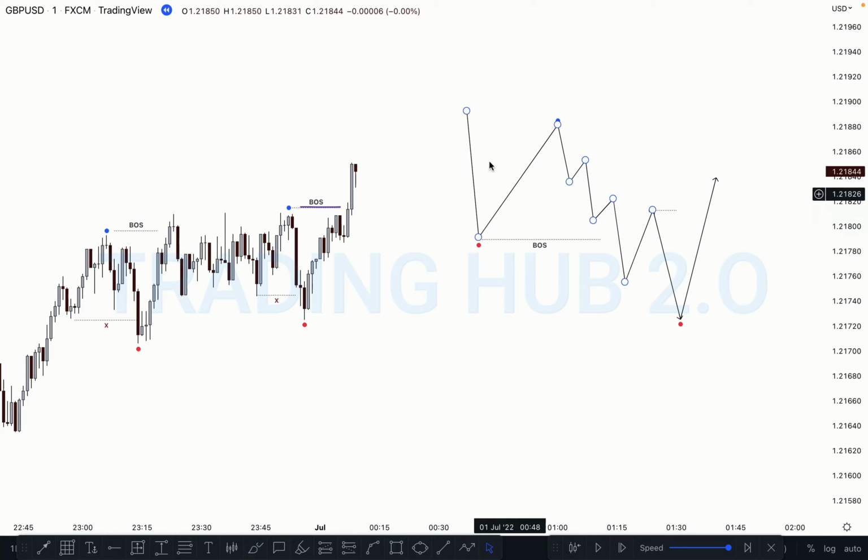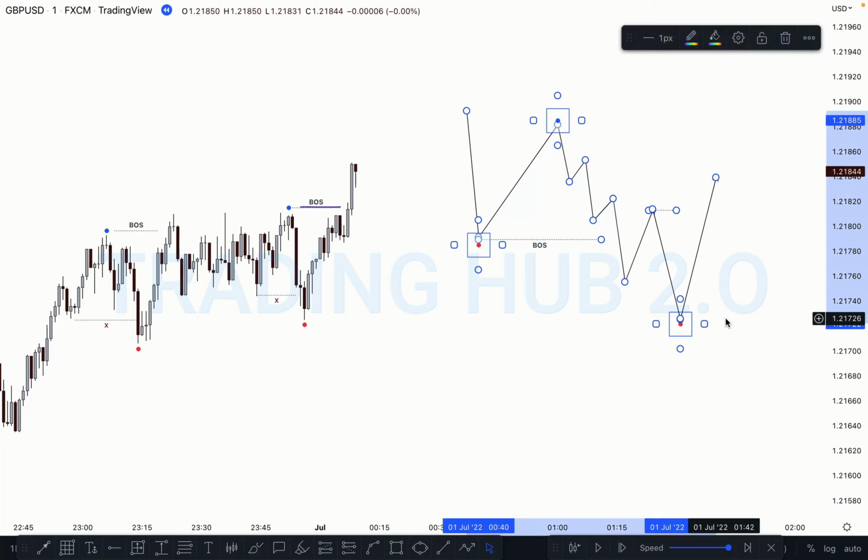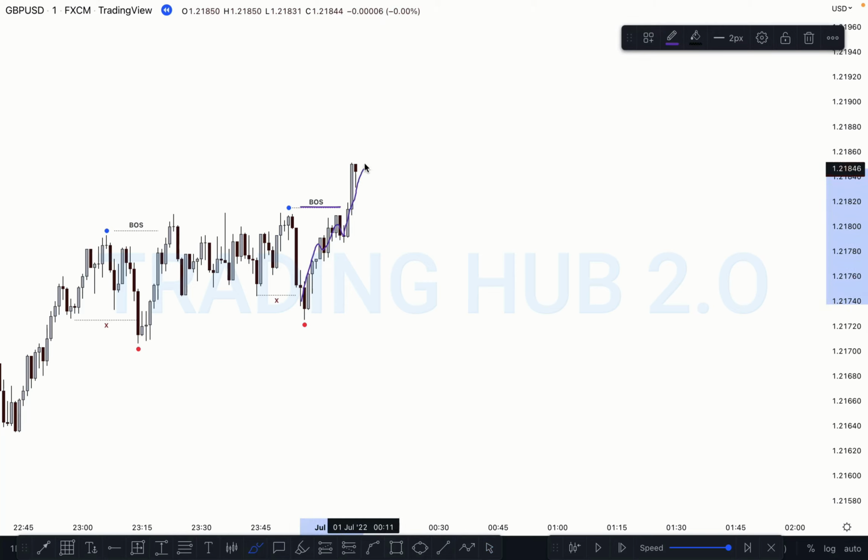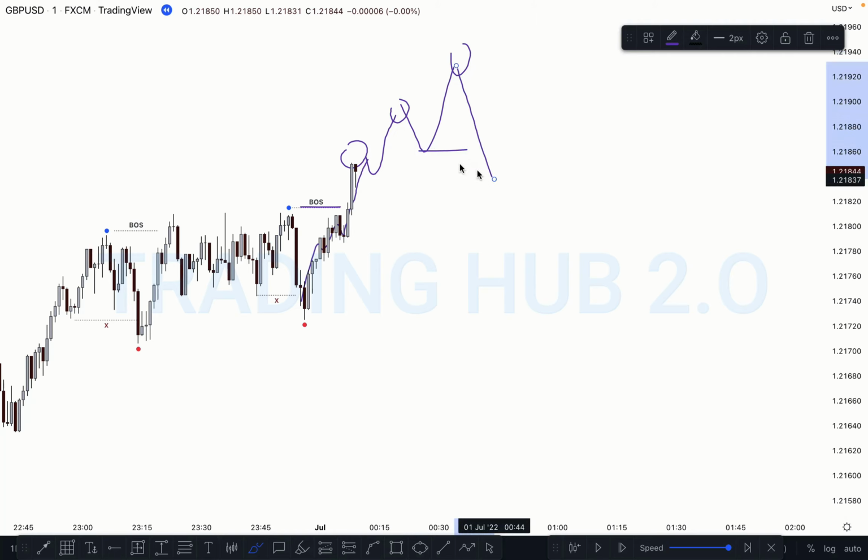All right, so now let's move on to the topic. As you can see here, the market breaks the structure. After the break of structure, we can see the market takes a minor pullback and pushes higher. So how can we identify where the high is? Maybe here, maybe here, and maybe here. You have to wait for a break of this low, probably break this low. So this high is confirmed.